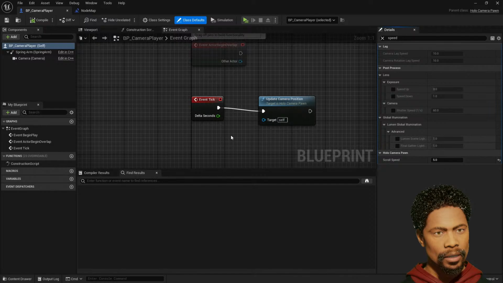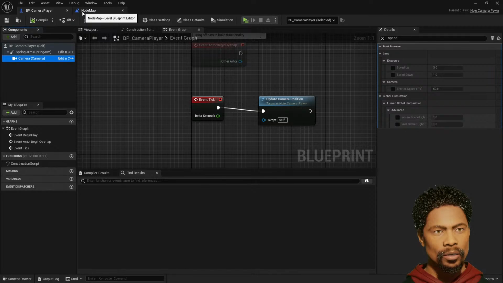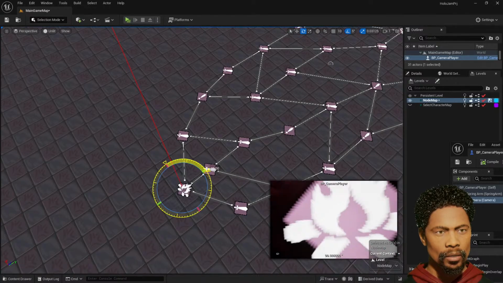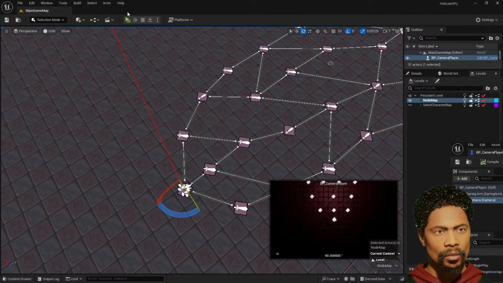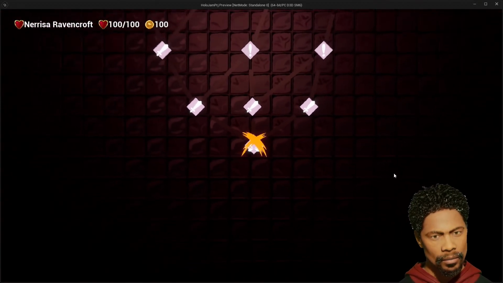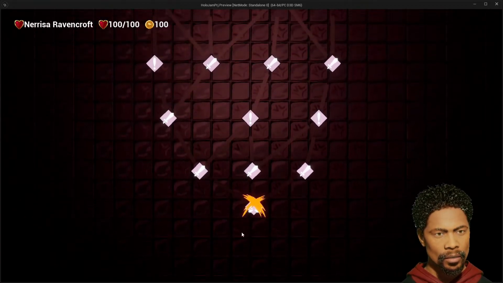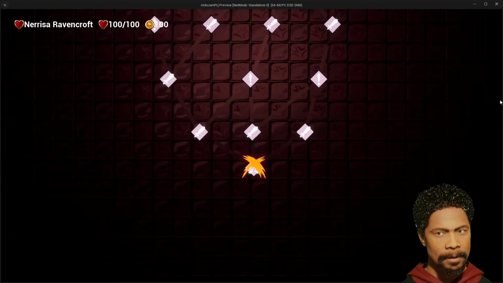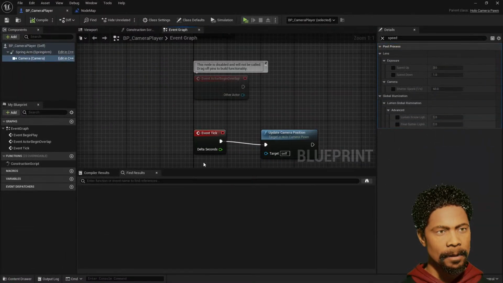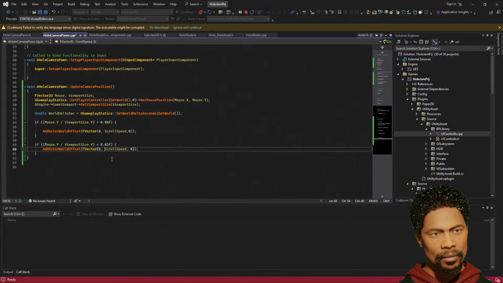All right, let me close that. And let me actually rotate the camera around. No, rotate the player a bit. There we go. Save. Okay. So looking at this, we have this backwards.